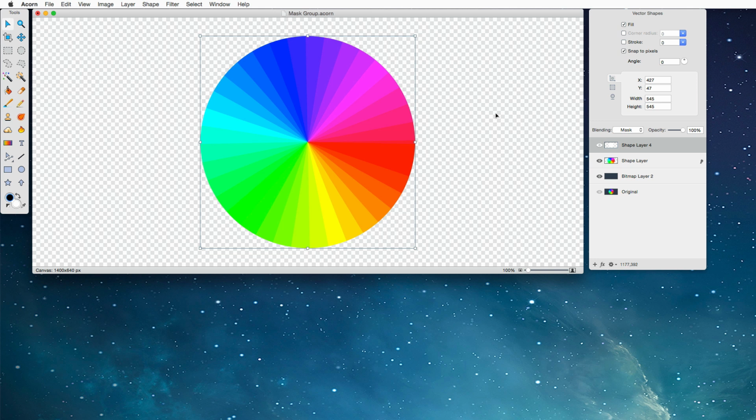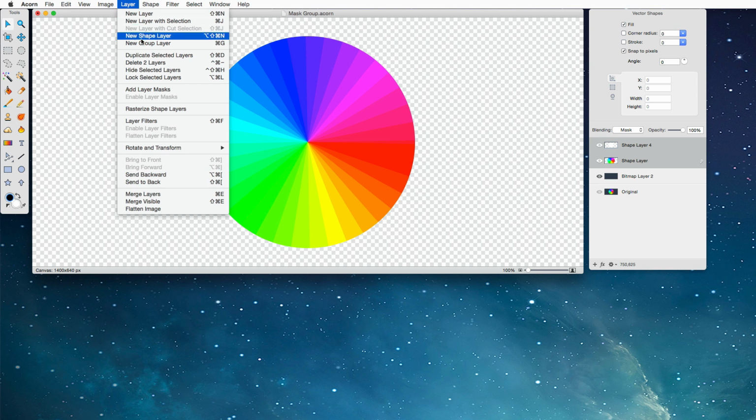Now, there is one little problem. It's cutting out our background as well. That kind of stinks. So what we're going to do is hold down the command key, and I'm going to click to make sure both of our different layers are selected. In case you don't know, you can hold down the shift key to select a range, or if you want non-contiguous layers, you can hold down the command key. So next thing we're going to do is choose Layer, New Group Layer.